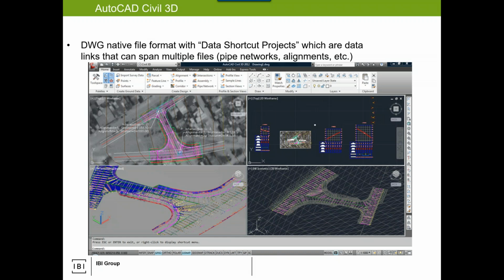pipe network 2. In the practical realm, it could be I'm modeling gravity sewers, and you might be modeling water supply. So you start that, and I start the sewer. And then in the same file, or I might open a different file, make an add-on to the sewer pipe, and then you'll make an add-on to my water pipe, whatever the case is. But we're harnessing the same defined data and not duplicating it across the project.